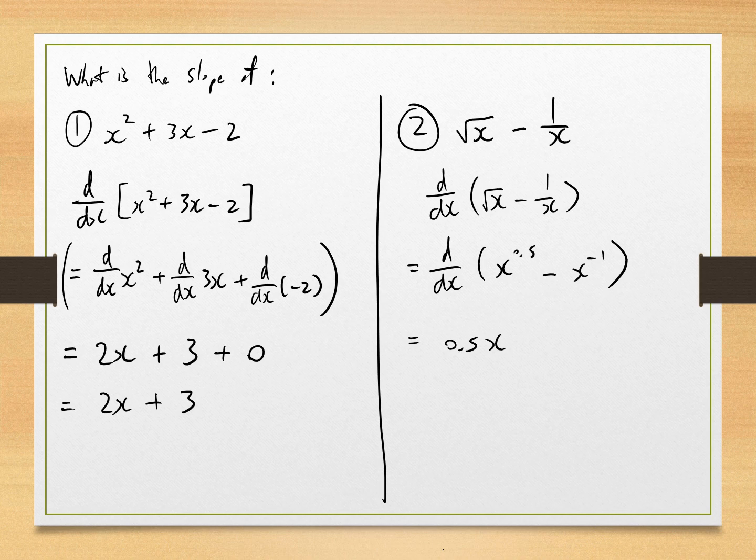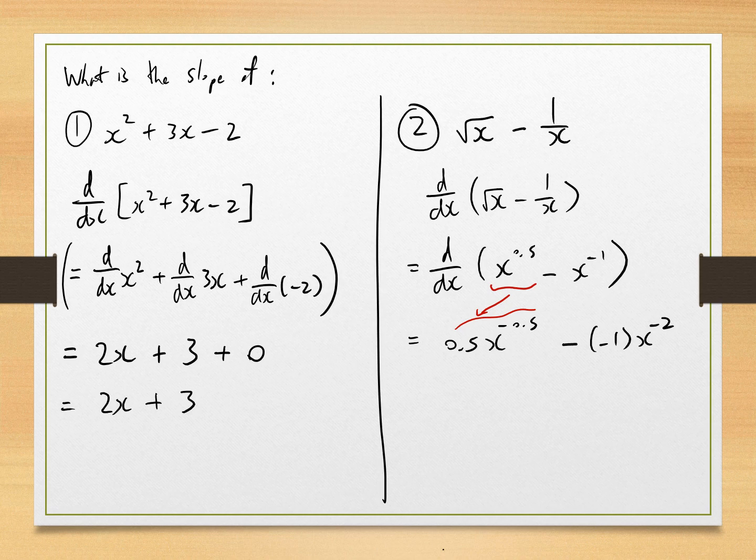So for the first term, you have x to the power 0.5. The power rule says that would equal 0.5 times x to the power 0.5 minus 1, so that's negative 0.5. And then the second term, x to the -1, the power rule says you get -1 times x to the power -1 minus 1, that's -2. Okay, all right. So this is where it comes from.